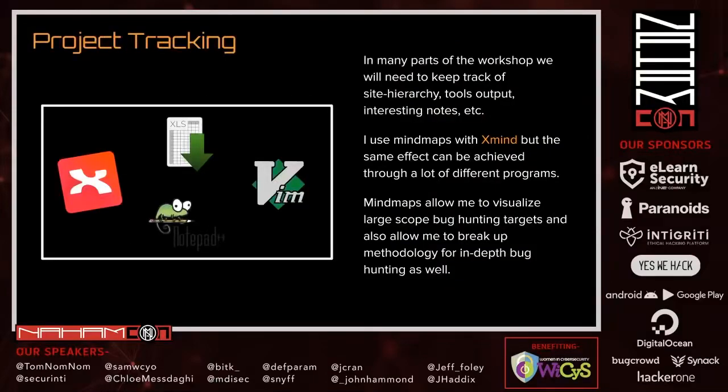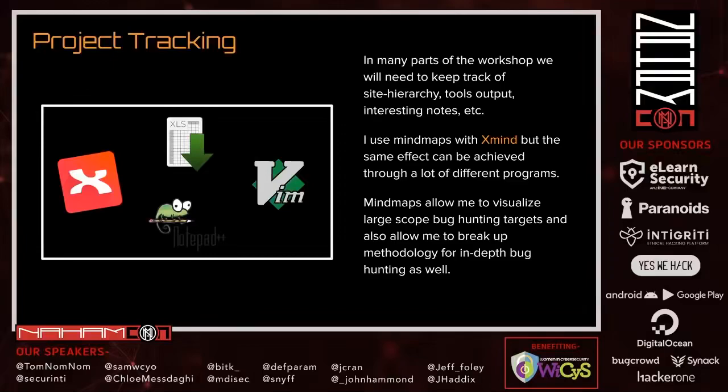So the first thing in the Bug Hunters methodology that I like to talk about is project tracking, right? When you're doing bounties, if you're not tracking your progress or your tool output, it can get kind of hairy. And so, some of the tools I recommend, I use very personally, I use mind maps, and I use a tool called Xmind, which a lot of people comment on. I'm kind of known for using mind maps in my tracking, but really, you just need a method that makes sense to you to track your work.